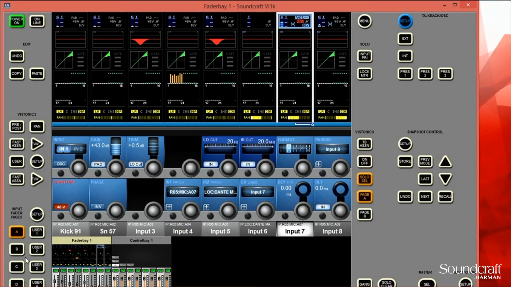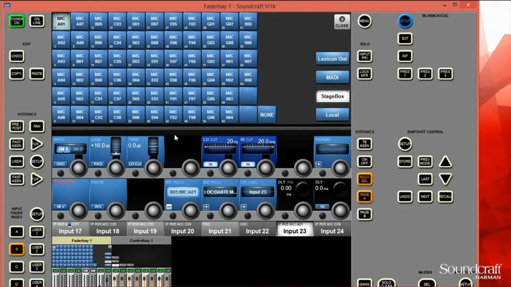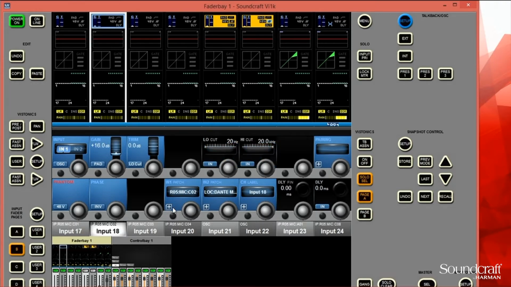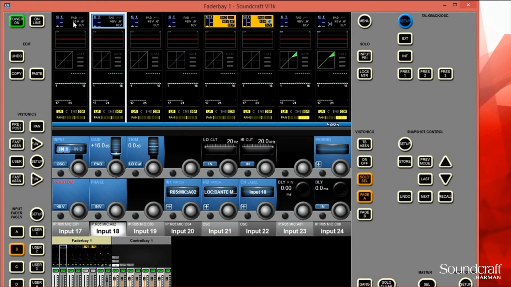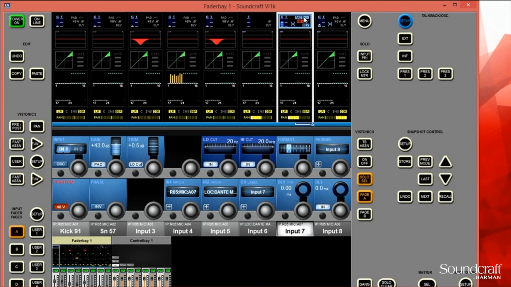So let's quickly recap. If we want to go to layer B and we want 17 to be mic input 1, it's like that. And we want 18 to be mic input 2, we do it like that. And then we can decide, oh, we don't want a second input, so to undo it we just say none. Look out for these nones, they're all over the console. It's very handy when you've got an output that's going to 5 or 6 different destinations, just to go none, then it's undone.